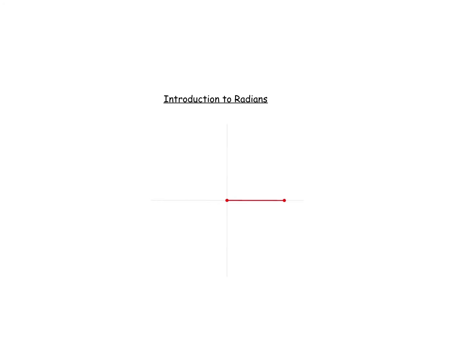Here the animation goes again. We'll move on here in just a second. If you want to watch it one more time, here it is. So there's the radius. They're going to wrap that around. So 1 radian, 1.0 radians, is that red line right there, or that red curve.